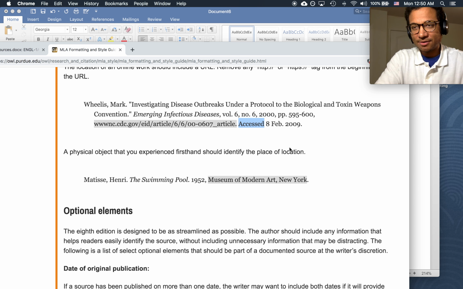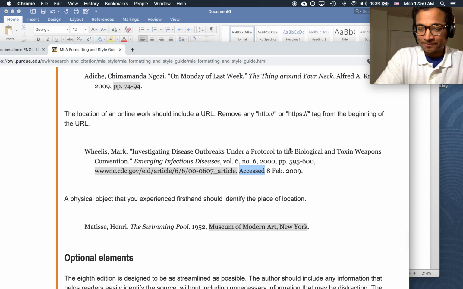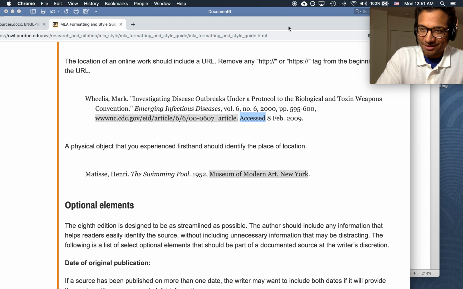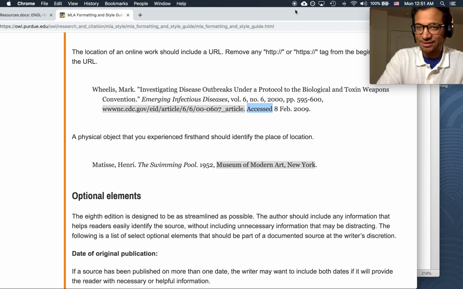So when we're talking about electronic sources, it's very possible, yeah, that you're accessing it on a separate date from publication. Well, of course, you could access it 1 day later. You can access it 10 years later. You can access it 20 years later. So this is just when that electronic source was accessed. It acts as an indicator, as a separator between those two dates, date of publication and date of access.